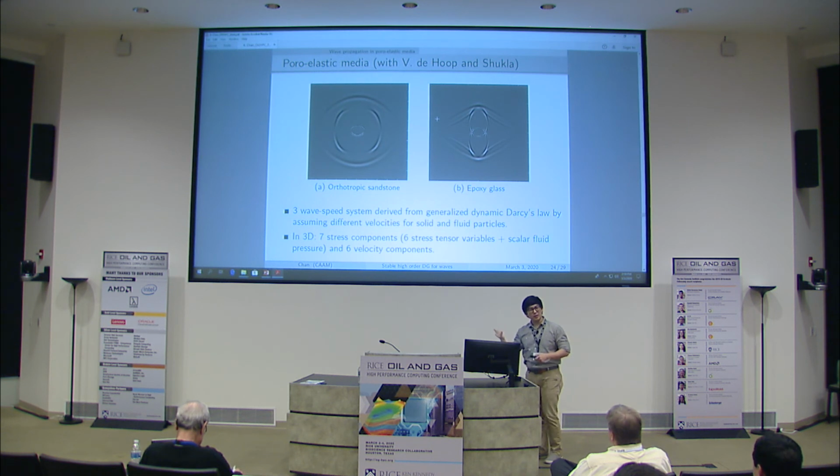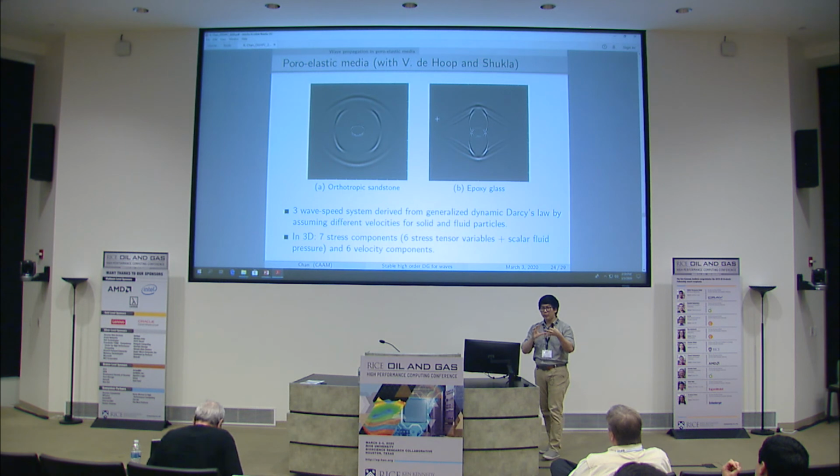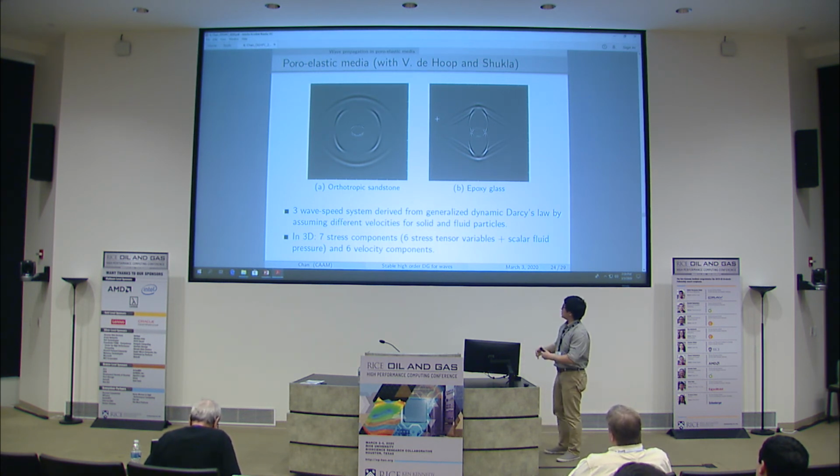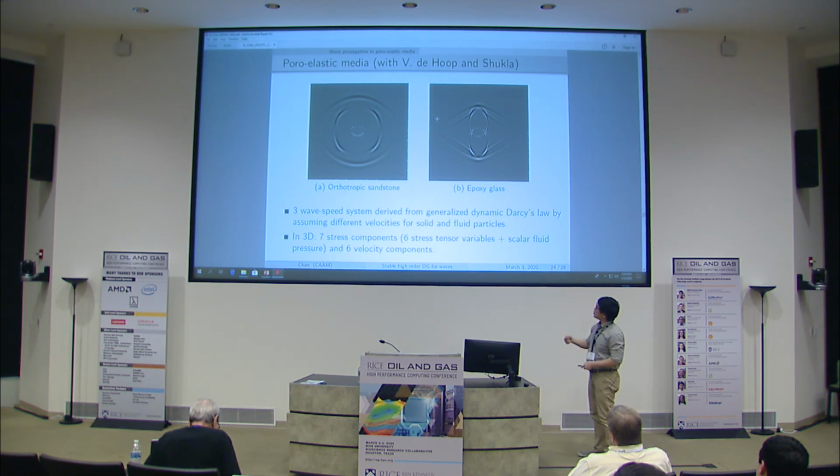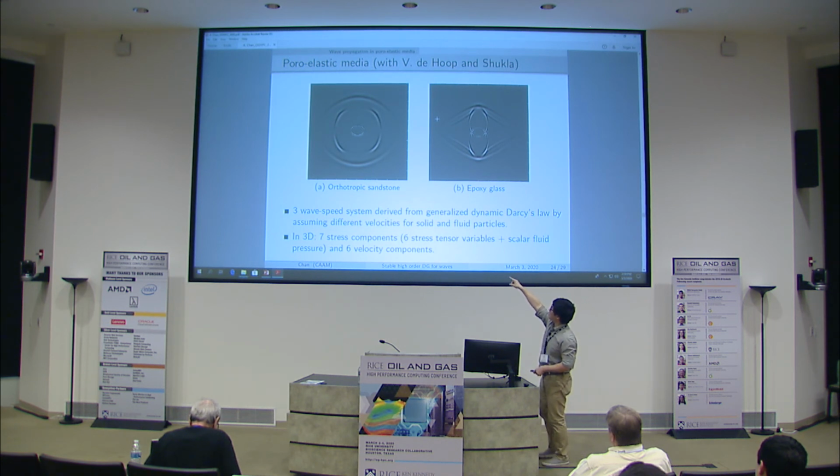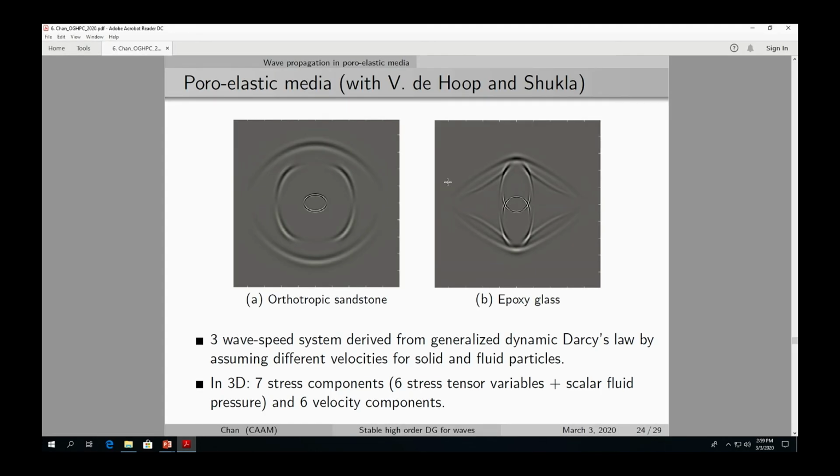The reason for that is that in the derivation of this poro-elastic system, you assume that you have different velocities in both solid and fluid media. So you're assuming a pore-scale mixture of solid and fluid media. Basically, this expanded system supports 3 different types of wave speeds. In an elastic system, you get a pressure wave, which travels the fastest in this picture on the left. You get a shear wave, which is the second ring, and travels slightly slower. But then a poro-elastic system actually supports a third wave, a slow P wave, which you can see is that small circle in the middle.